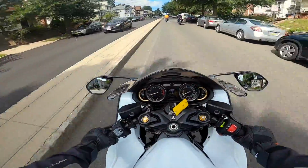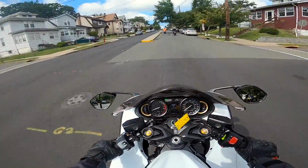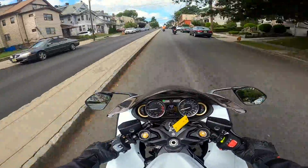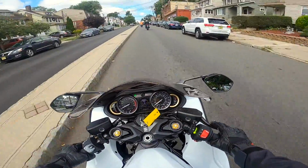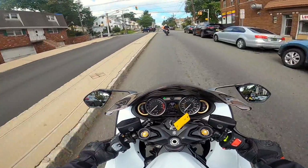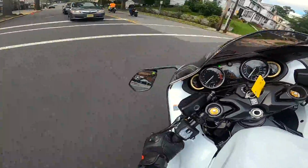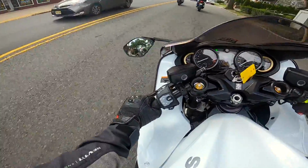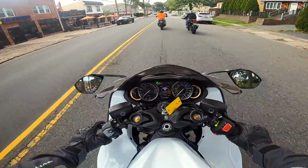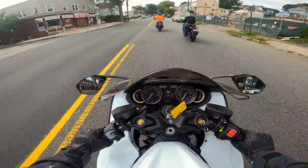The second gen, the 2019, just looked like that bike from the 90s. It just had not changed at all, and this is just an updated version of it, which I love, because the Hayabusa is such a legend. And I mean, guys, this is the bike that I grew up idolizing. This bike was the shit, and in 2021 going to 2022, this bike to me is the shit.